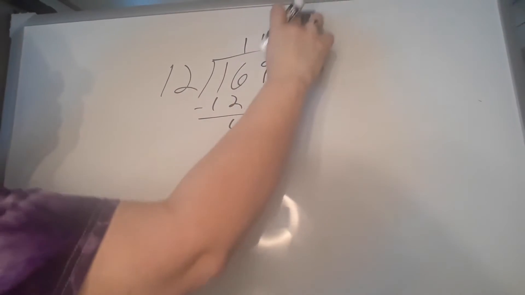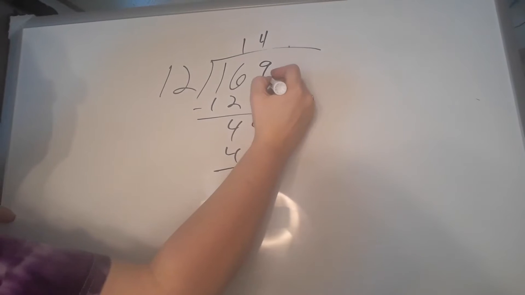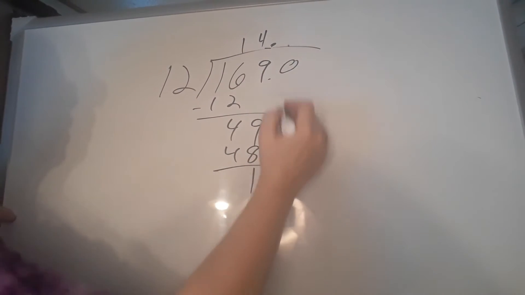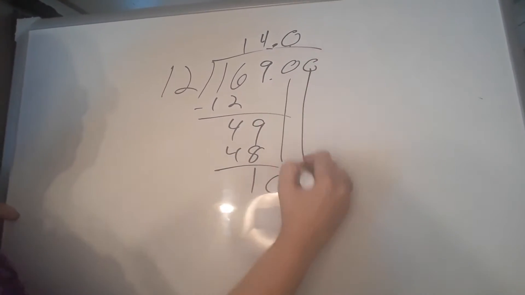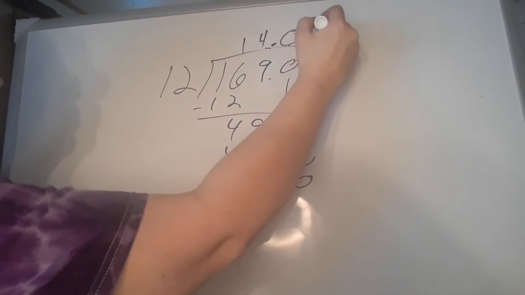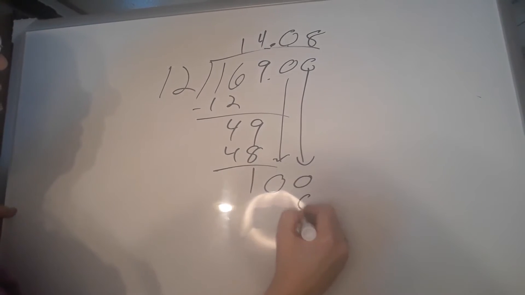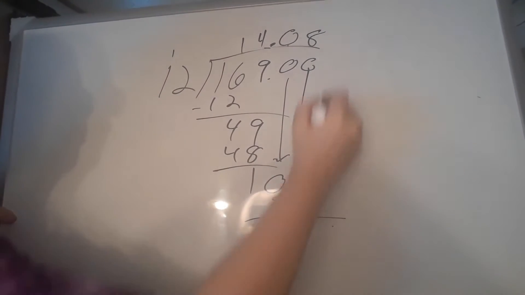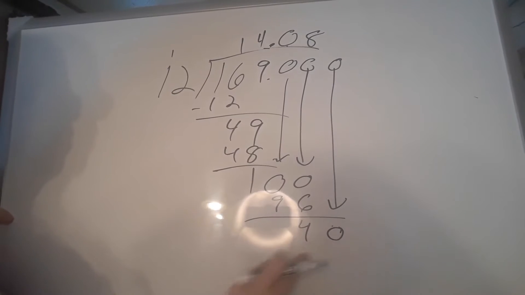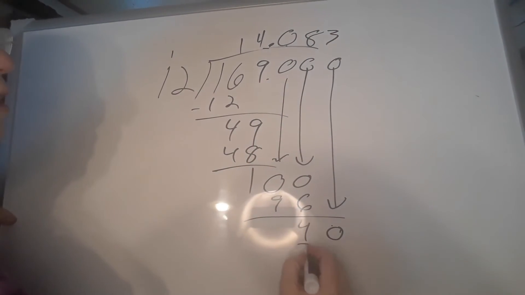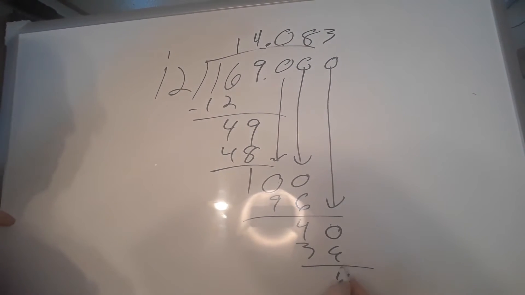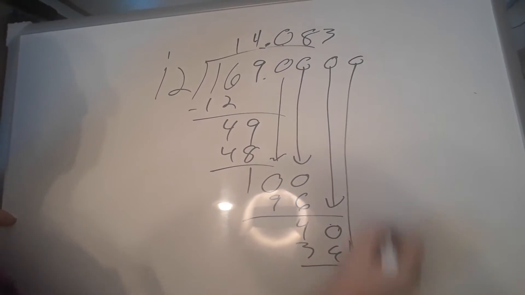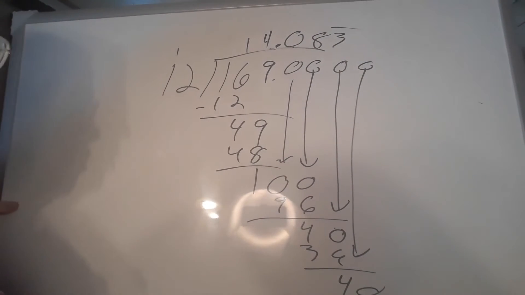If you want your answer in decimal form, you put the decimal in and you add zeros after the end. 12 doesn't go into 10. 12 does go into 100 eight times. 8 times 12 is 96. We have 4 left over. It goes into 40 three times — that's 36. We've got another 4 left over. So this is going to repeat. That's how we do it when we want a decimal answer.